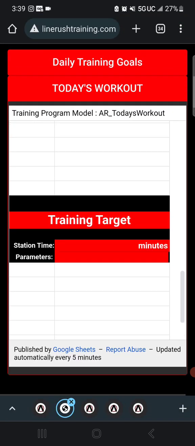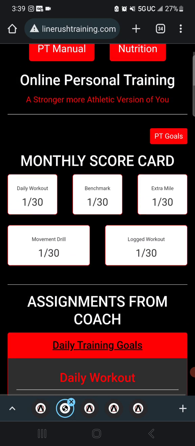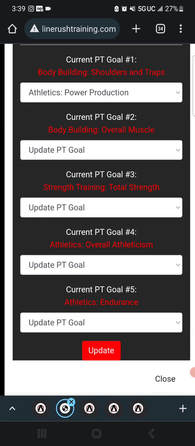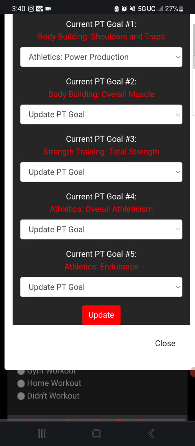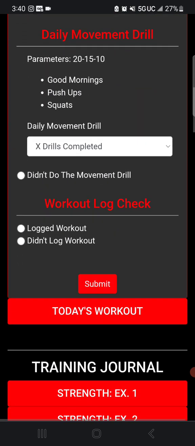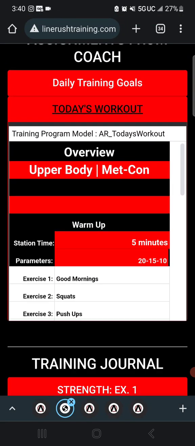Many of the workouts that we do here in the gym are going to lead towards achieving your goals already, but we do have individual goals that we're going to be working towards on our own, that we're going to want to set here and make sure that we're actually achieving those results as well. So this is where that information will be, and like I said, you'll get your individual workouts displayed here in the today's workout section.